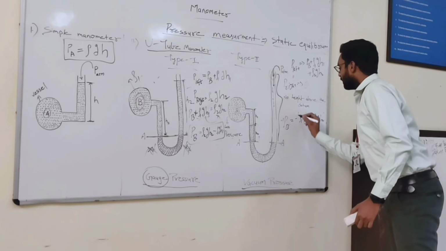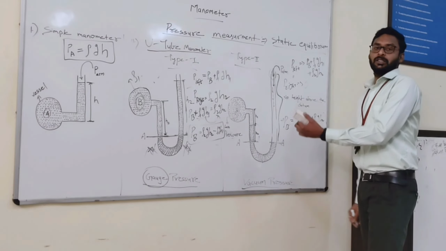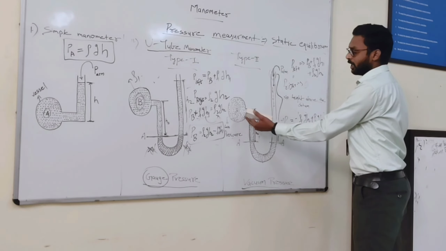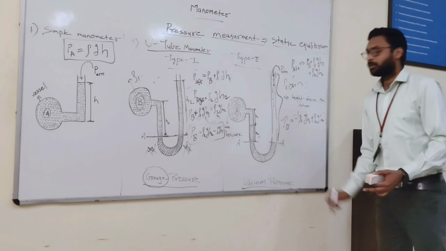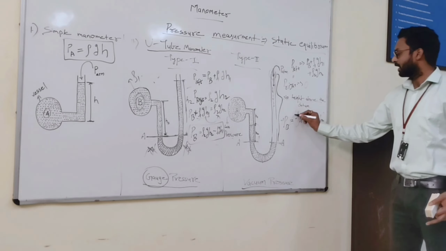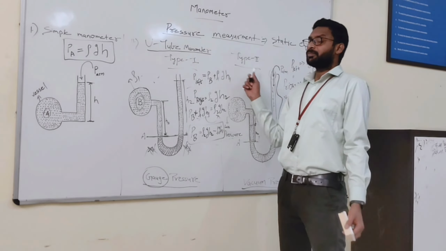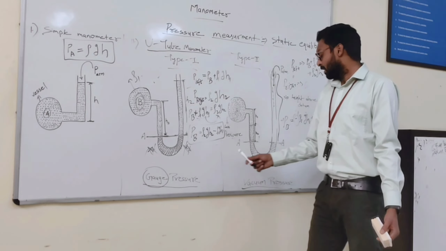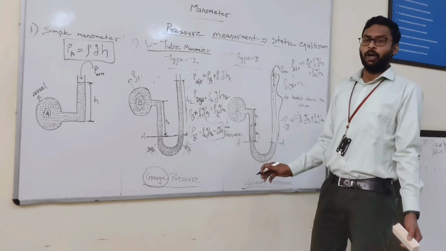If you observe properly, since the pressure of the liquid in the vessel on the left side is less, you are getting a negative pressure here. So like this, you can compare both U-tube manometer types, one is the gauge pressure and the other is the vacuum pressure. I hope it is clear.